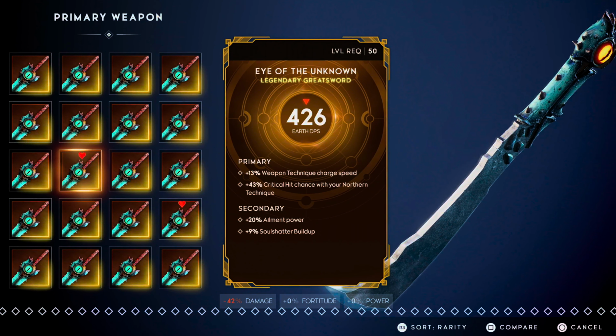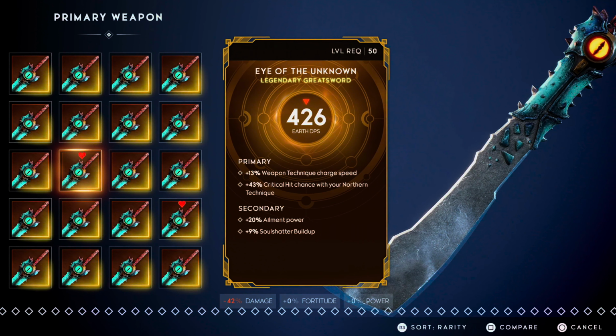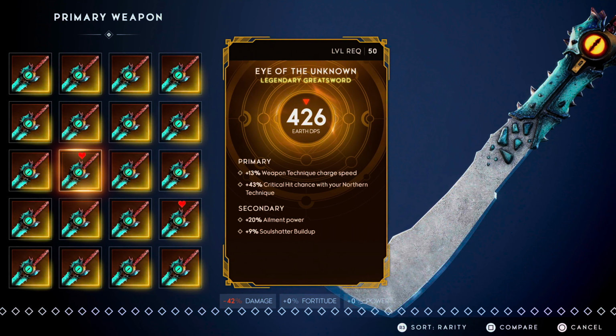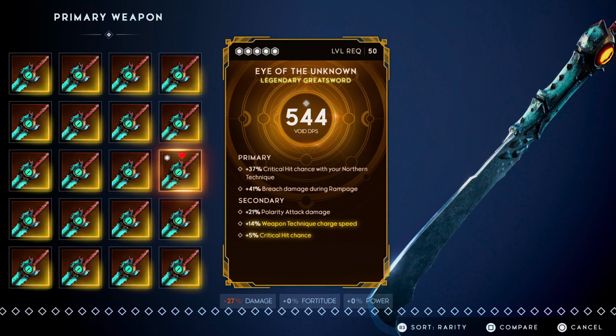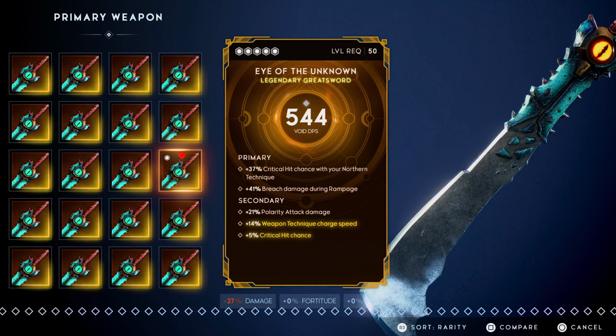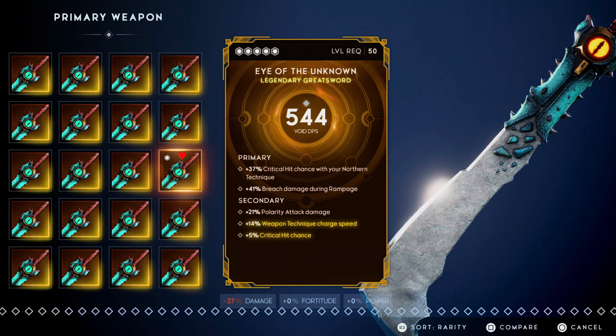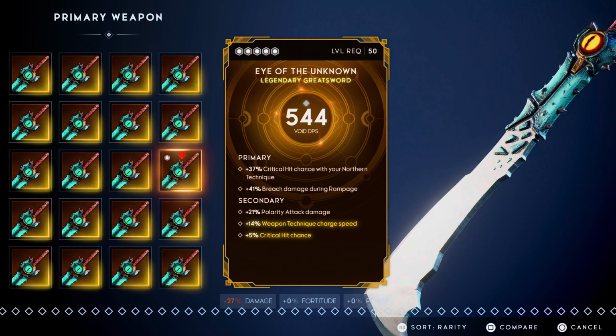The best Eye of the Unknown, in my opinion, is the combination of crit chance with your Northern technique and enter Rampage whenever you use your Northern technique. This can really do big damage when you are using a weak point build with the charging line augment from the Lightbringer game mode, which increases your weak point damage equal to your Rampage bonus damage.